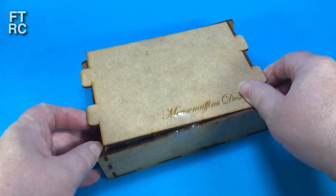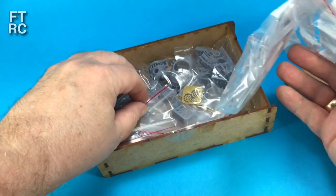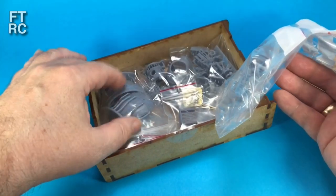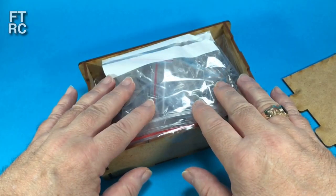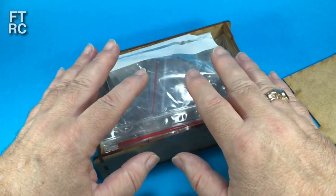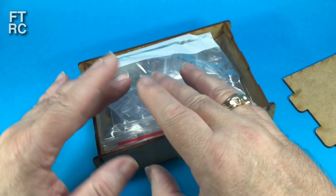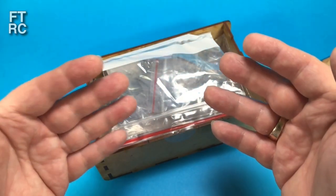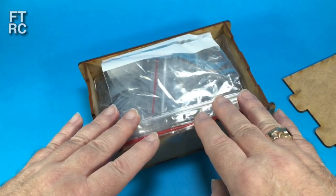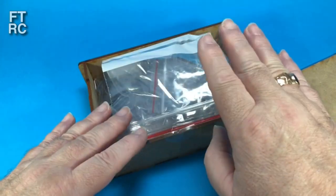Anyhow, Craig says, no, no, no, you'll like this. And the reason why is this is actually a kit. It's all parts. And photo etch. And there isn't rope here, but there's rope coming. So it's actually a real kit that you put together. And there's really no sanding or anything to do because the way he molds everything, you just cut everything off and away you go. Glue it together. So it's a model kit, 3D printed. Would you like to see that? I know I would. Roll the music.